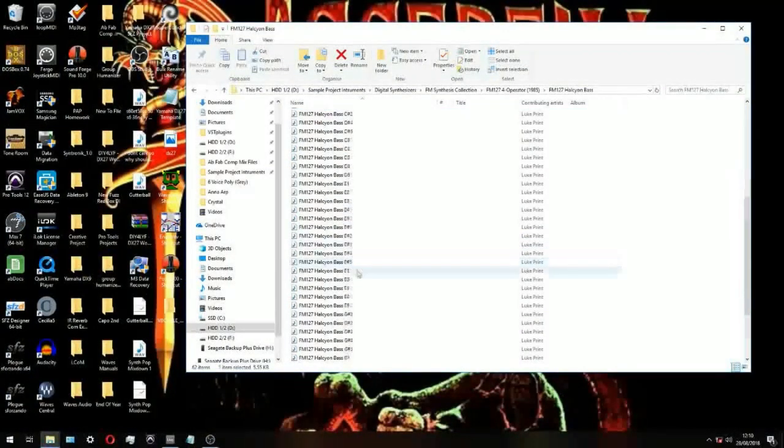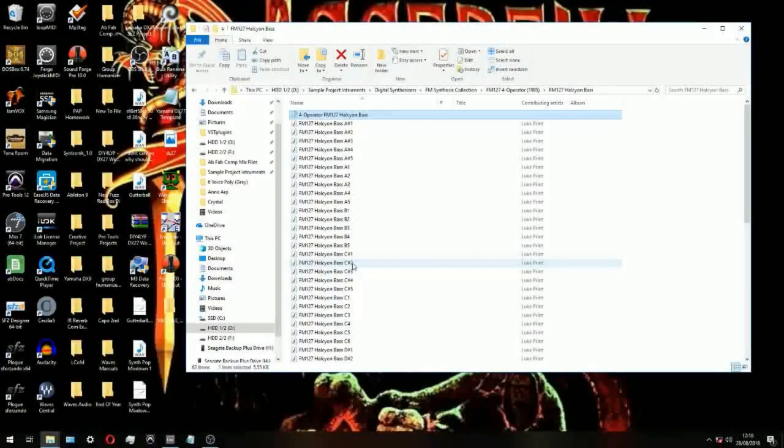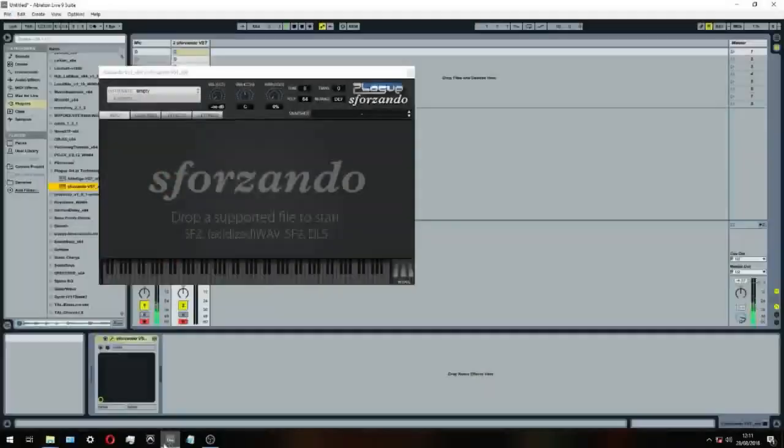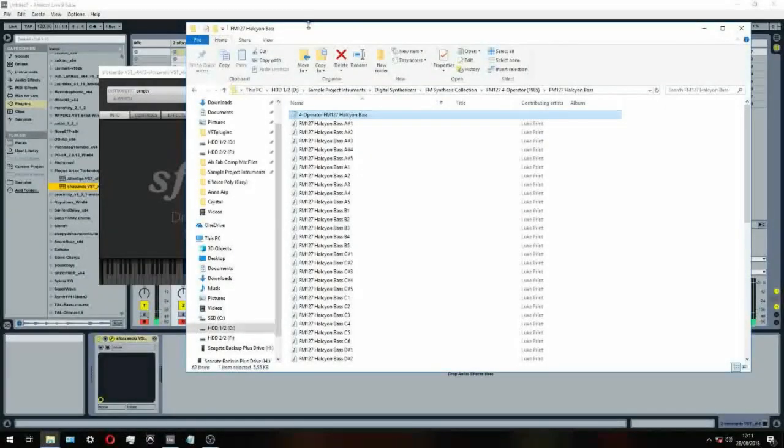All of the WAV samples within this pack are either 32-bit and 48 kilohertz, or if they're sustained samples, they're 24-bit and 48 kilohertz. So, okay, we'll go back to Ableton now.